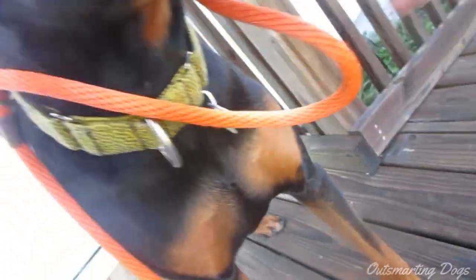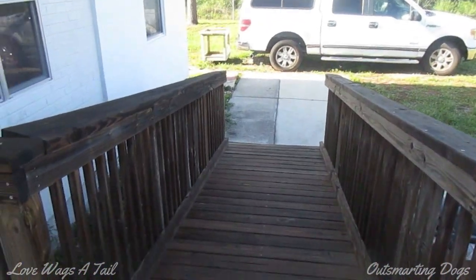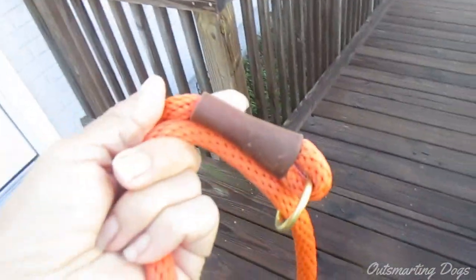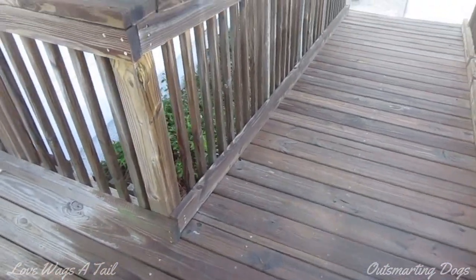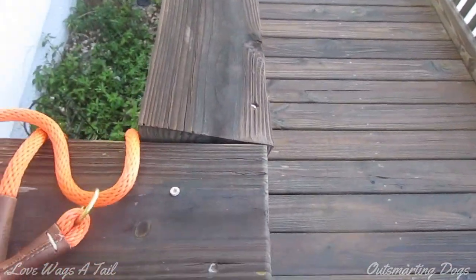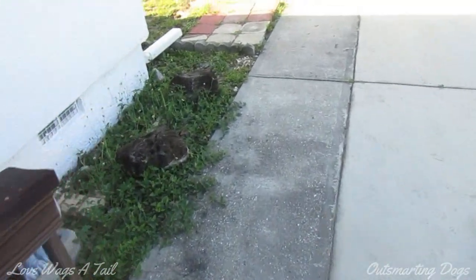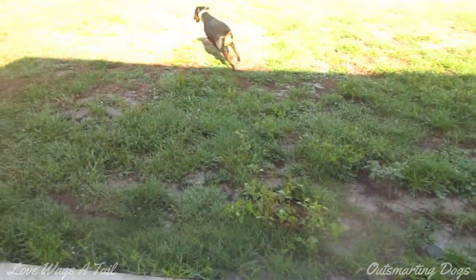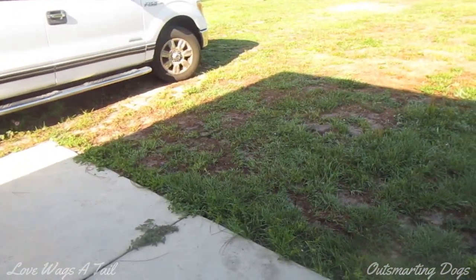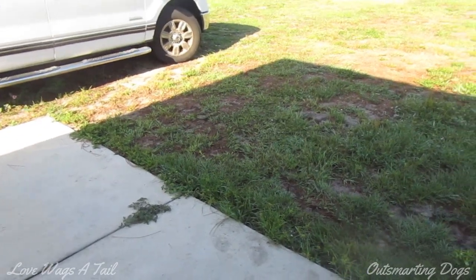I'm actually going to take it off. This was a demo. Hey, come back here. Okay, you can run. So anyway, don't use your slip lead in such a way, because it's really going to be damaging to the dog's throat, and it could injure the dog. The best thing to use is a head halter, like a Gentle Leader. If you're going to have something around the muzzle, then that's the humane tool to use.